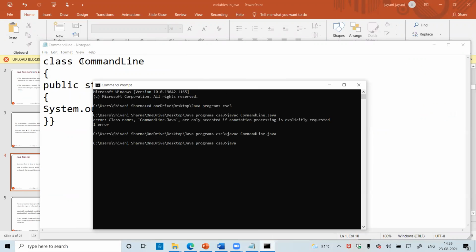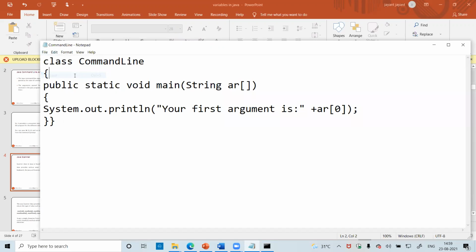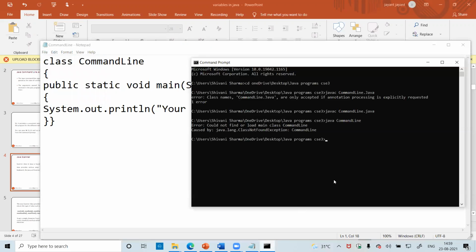The name of the program class is CommandLine, so here I am writing java CommandLine, as you know we always run the code with the command. Now, when I press enter, there is a problem: it could not load the class. Save the code. I have to run this command again.